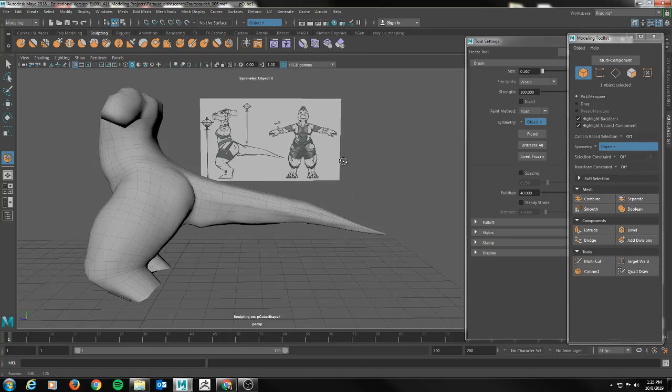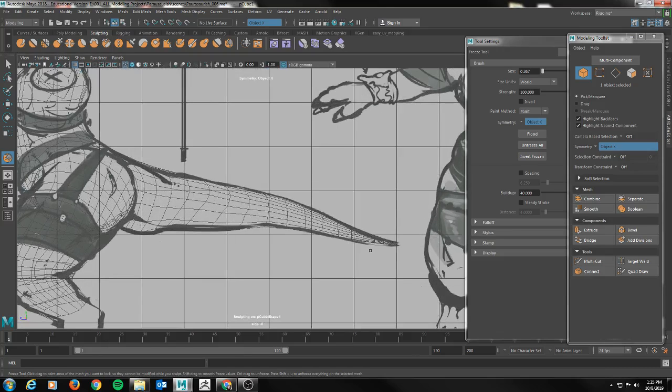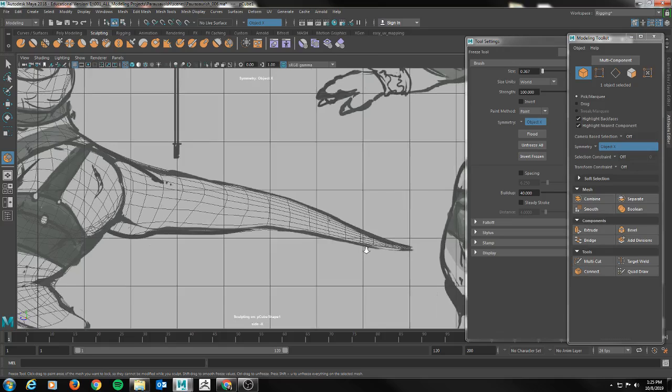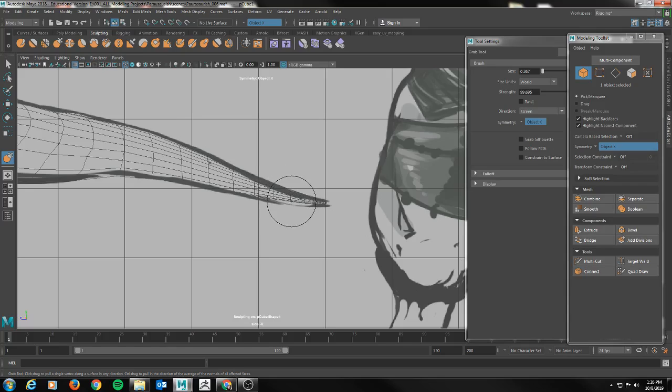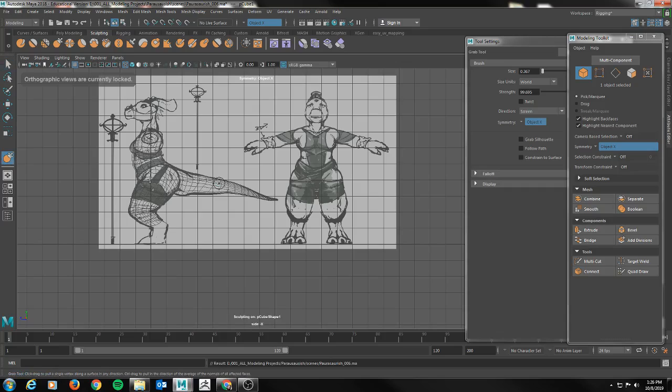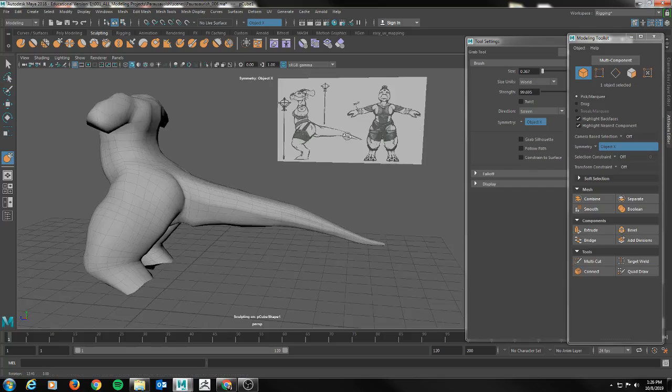Honestly, feels a little short on this character. Feels a little short. I think I will let that ride for the moment, though. It could be longer. So, save, and it would seem that we are done with the tail for now.